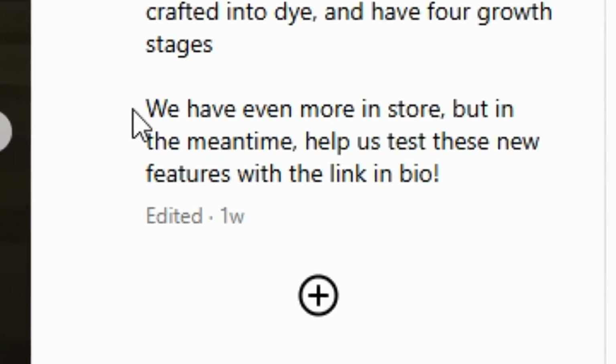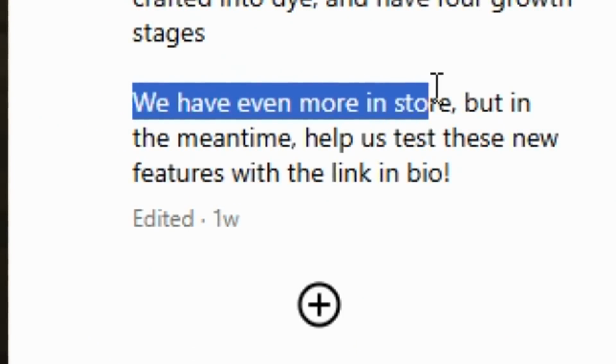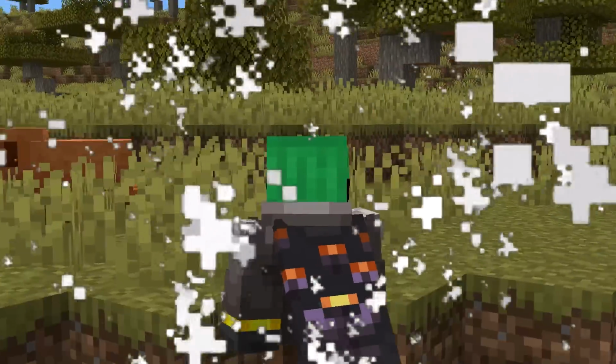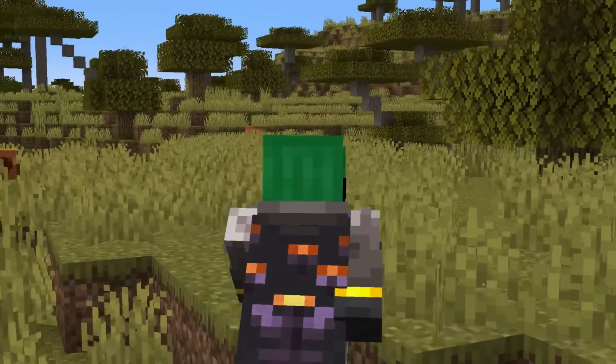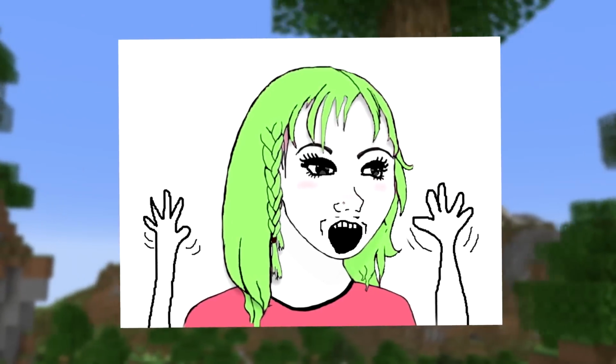We heard about it. Right down here to end their caption that was edited: we have even more in store. But in the meantime, help us test these features with the link in bio. Boom, the hard, cold, undeniable evidence that there is more to this update around. So we now know for sure that there is more coming to the game.